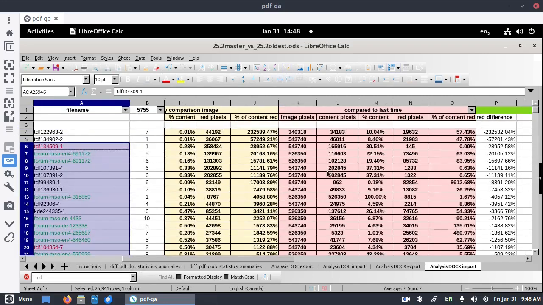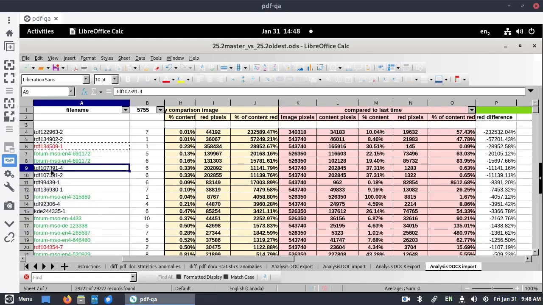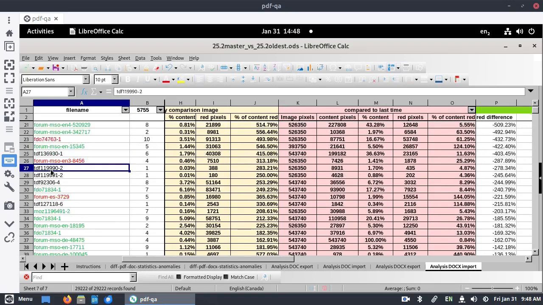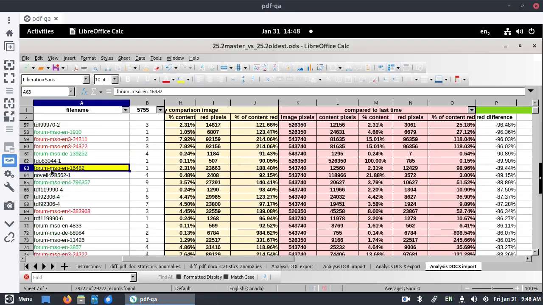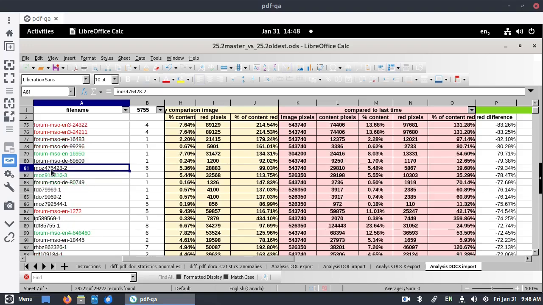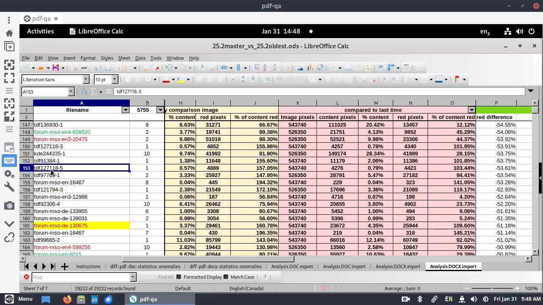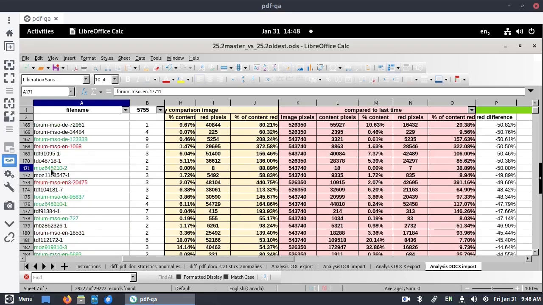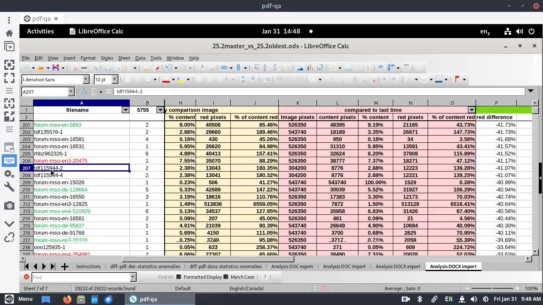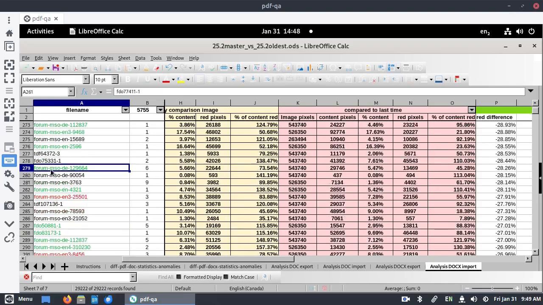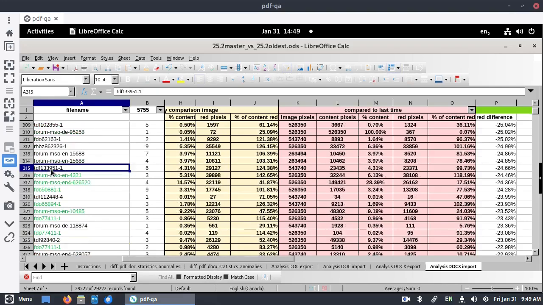So as you can see, there's a number of these must be false positives because they've been marked as good, and yet we've seen a number of regressions as well on this top list. So it's relatively decent at identifying documents or pages that have items that need to be checked out and reported upstream. So we'll go back to the presentation.